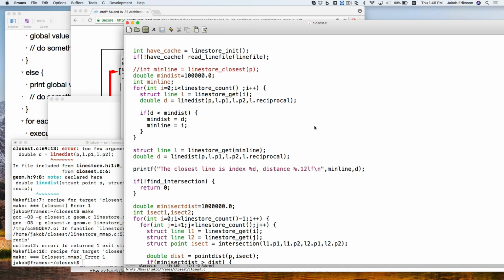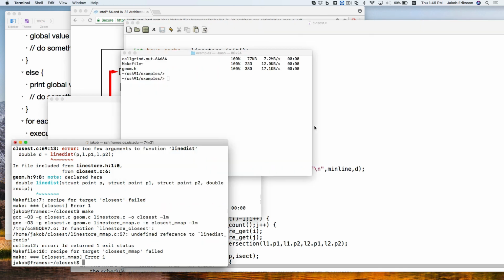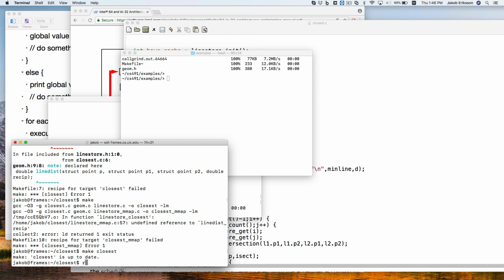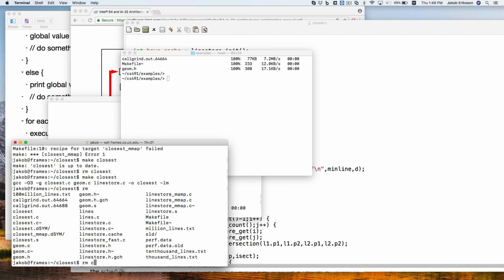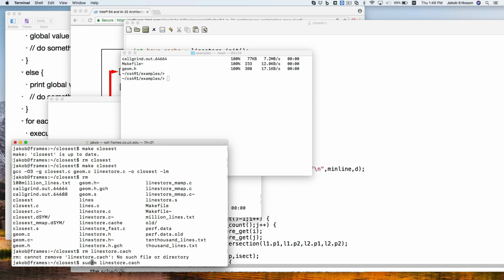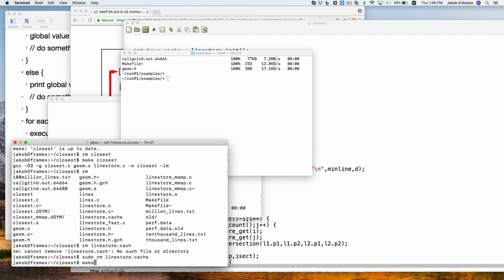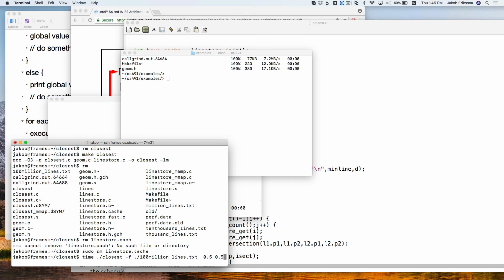Pretty good. Let's just redo that. I had another target too. Okay, so we have to remove this cache. What's it called? Line store. Yeah. Okay, so we can run this again, but we're out of time. If you want, hang around and see it run. If not, we'll do it after. Okay, I'm going to start this.